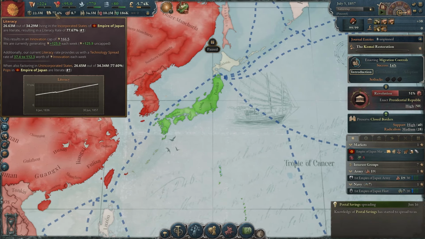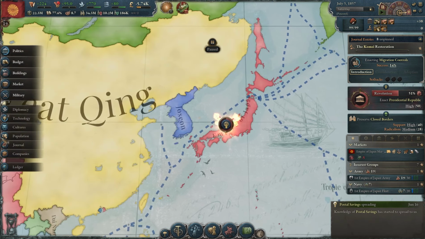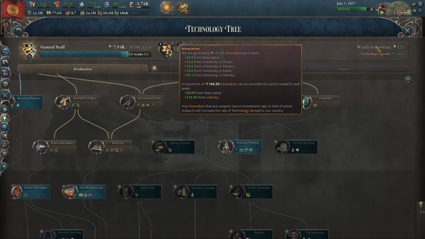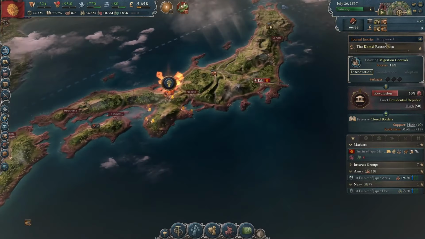So taking a look at our literacy now, we are at 70.67%, being the smartest country in the entire world. Obviously, we're going to try and cap this out at 100% and max out our innovation as much as possible. I mean, we are still not even there. Our max innovation at the moment can be 166, and we definitely want to meet that potential.